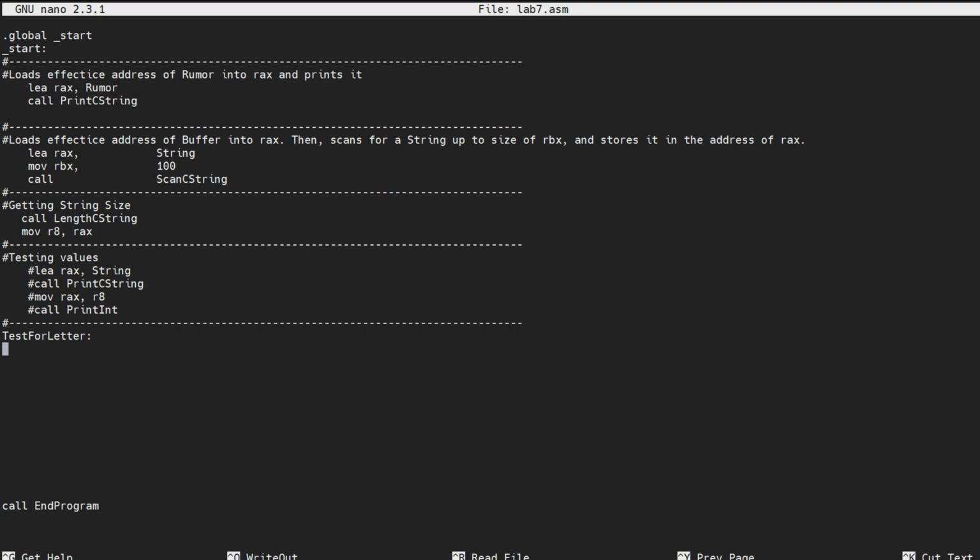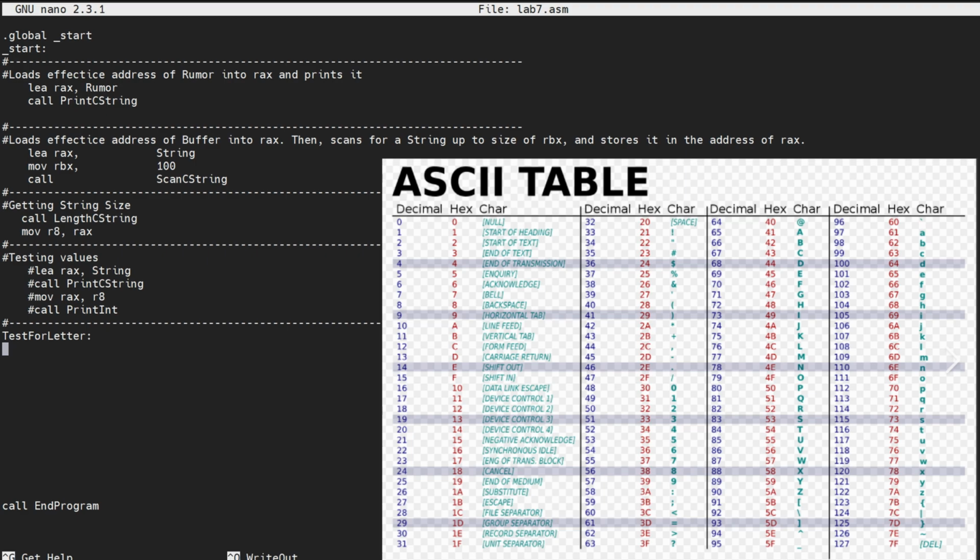And the reason why we want to test for a letter specifically is because if we look at an ASCII table, we can just Google this and it'll show a decimal column. It'll also show a character column. We want to only look at the characters between decimal number 65 and 90. This is because those characters are uppercase, and only those characters. Otherwise, we don't need to change it, and we can just loop back through and get the next character and analyze it. So first we need to test if this is a letter. This is going to be our outermost loop.